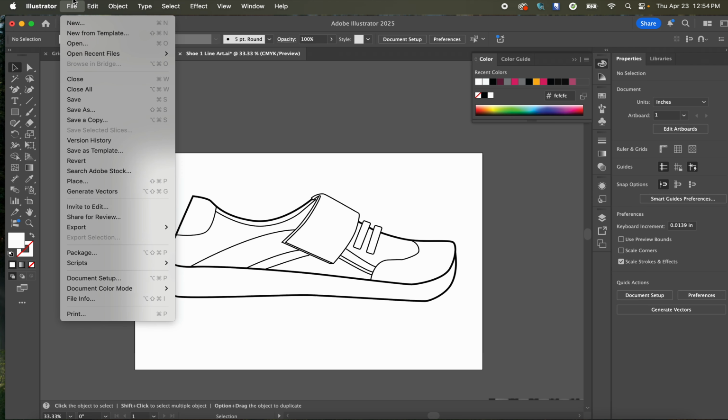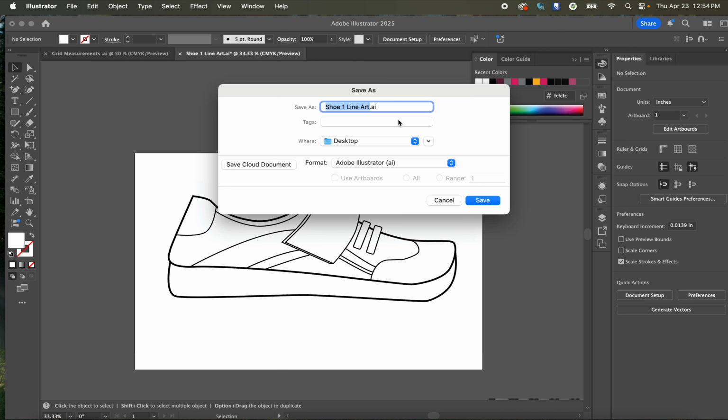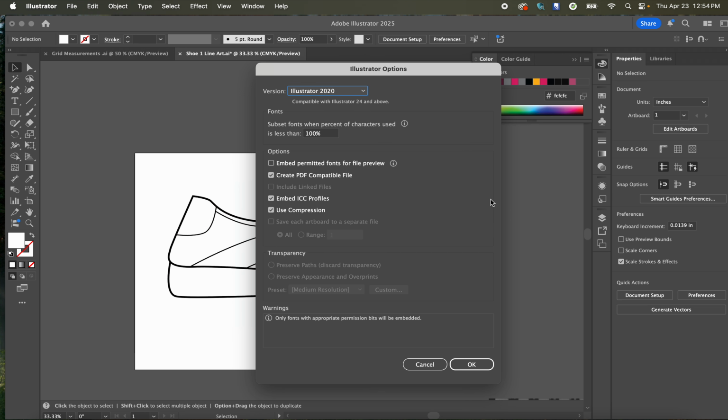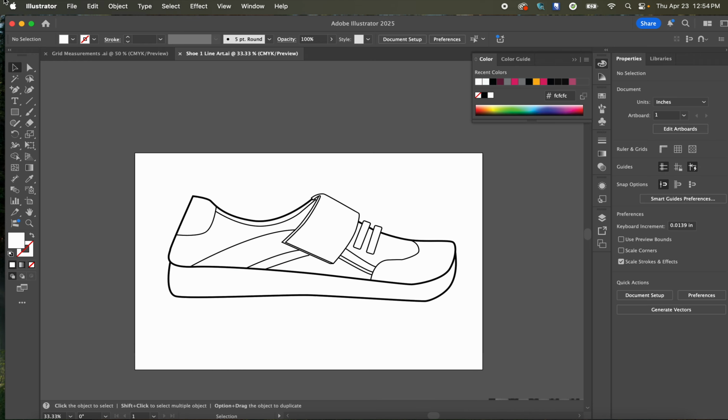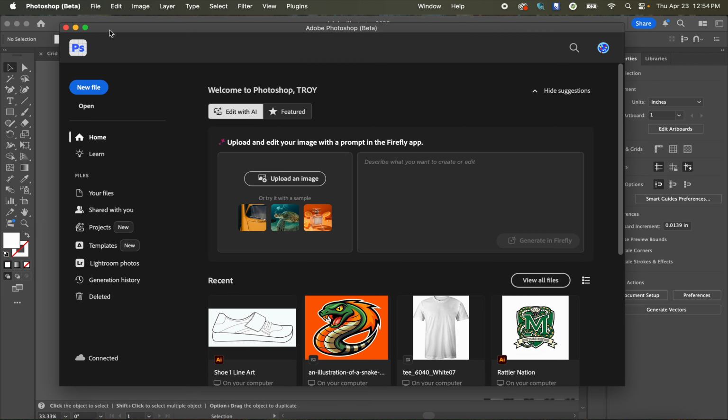So we're going to go File, Save As, save on your computer. I'm going to call it Shoe 1 Line Art, and hit Save. It's important that you guys start labeling your files with the correct name, or else you won't be able to find them later, and sometimes you may want to find them and you're going to be upset that you cannot.